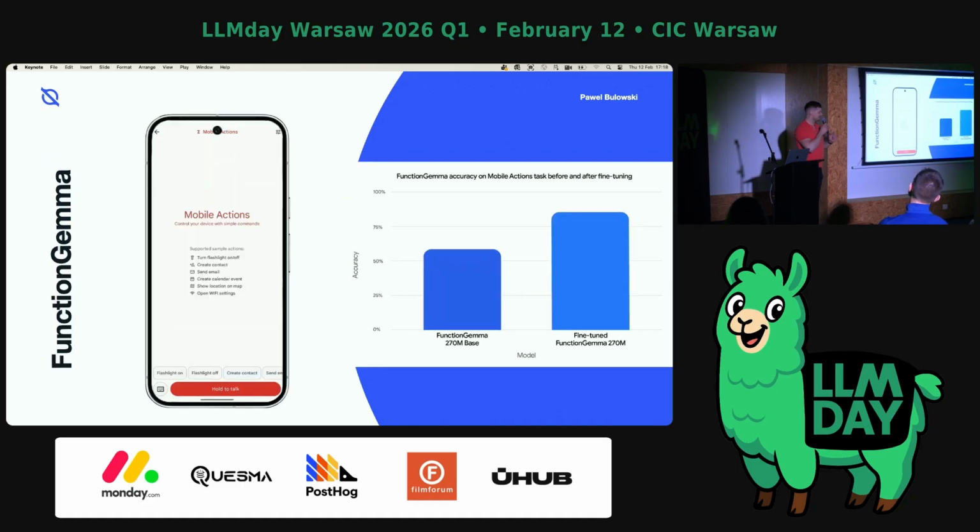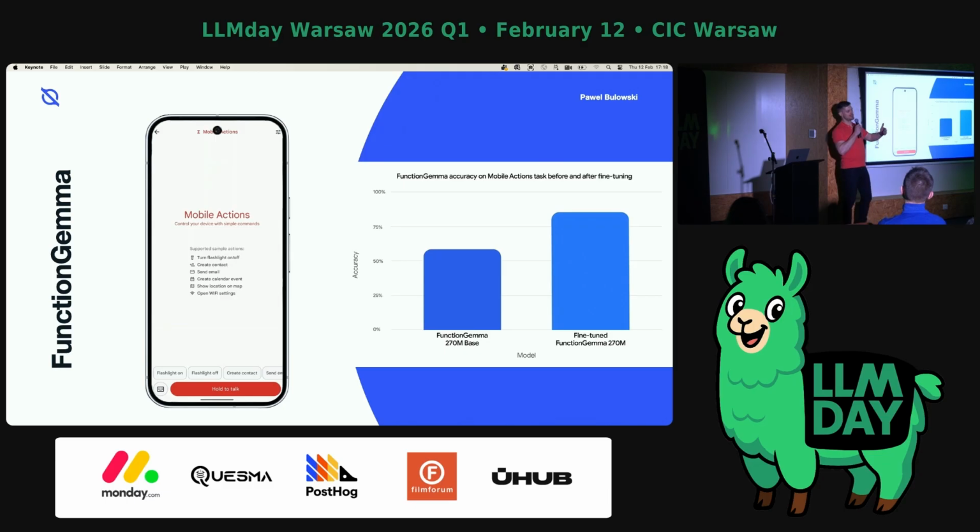Now, what is very interesting, something that I mentioned, is Function Gemma. They released it in December 2025. Also a very silent release. It's a 350 million parameter model that's fully optimized for interacting with mobile functions. And the way they released it was also very interesting, because they didn't release it as a model that you could download and just upload to your application. They actually released a Google Colab notebook where you had to fine-tune the model yourself.